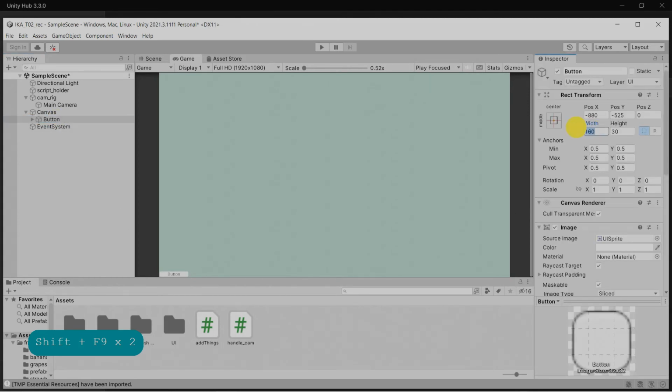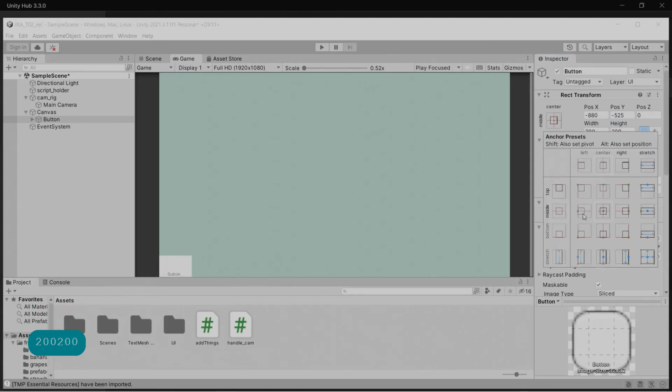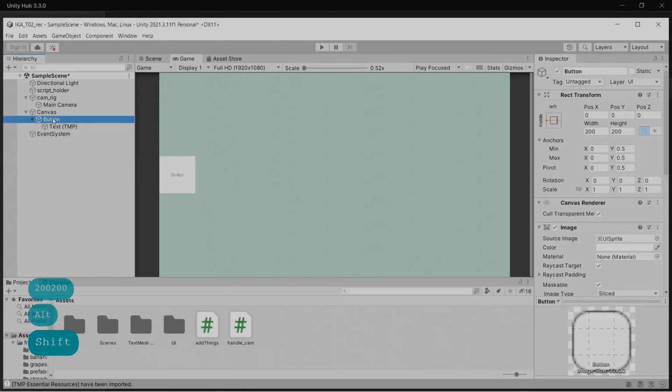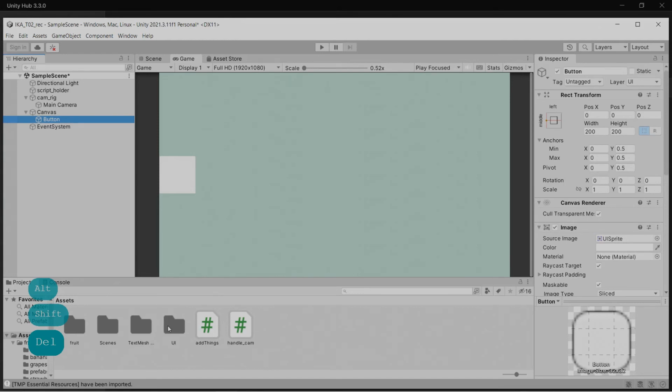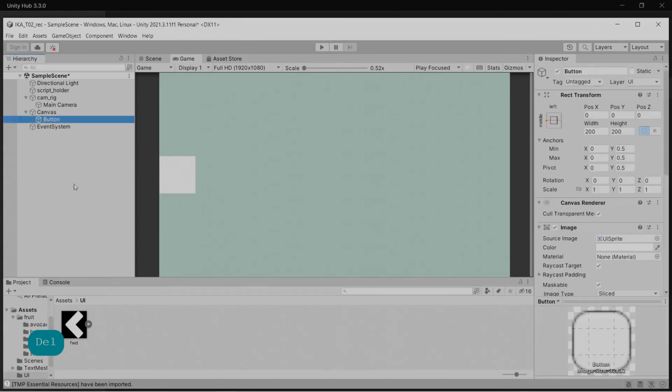Okay, so we have a button. Well, I'm going to make it a bit bigger. I'm going to lock it to the left side of the screen. And let's take a look at what's in it. I don't need the text at all because I have my user interface graphics. It's going to be self-explanatory. I'm going to drag and drop it into the source image.